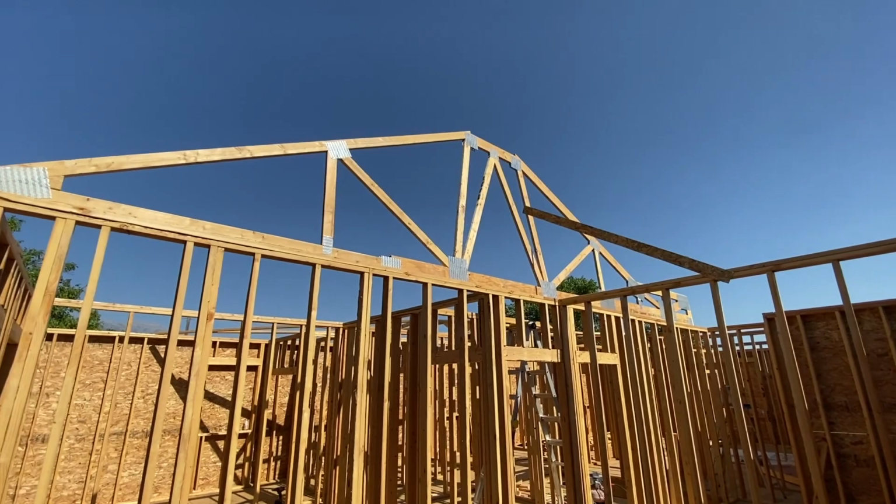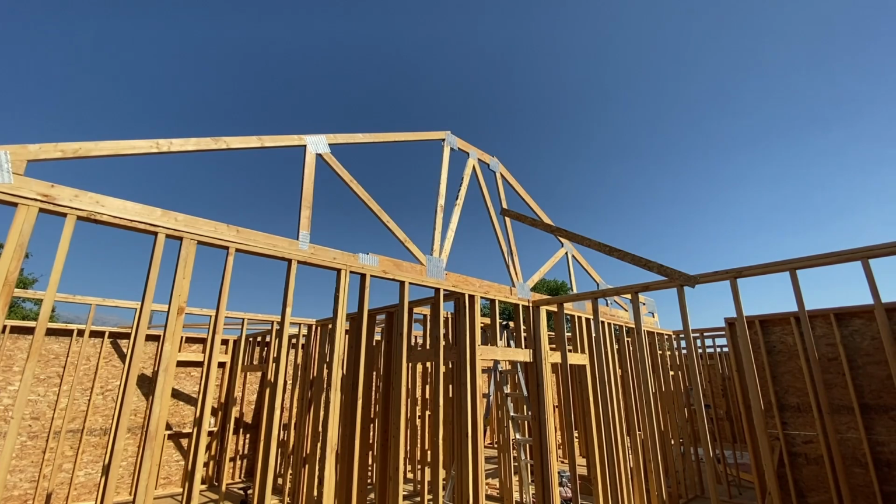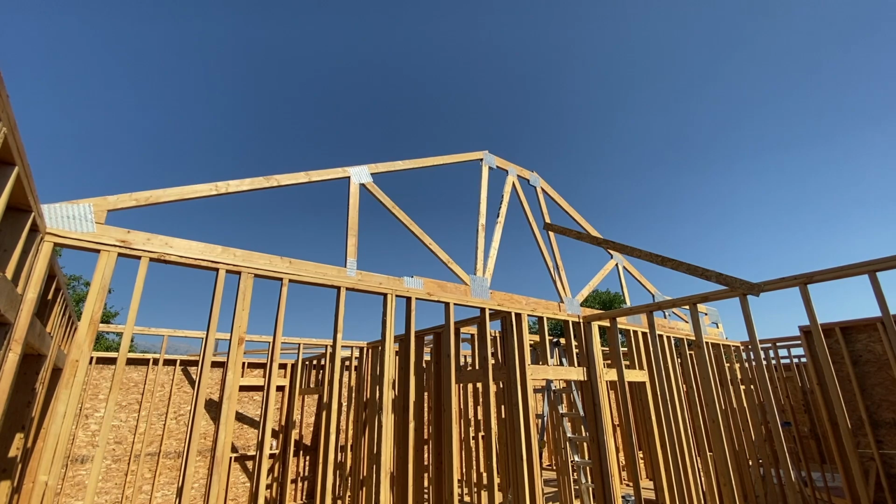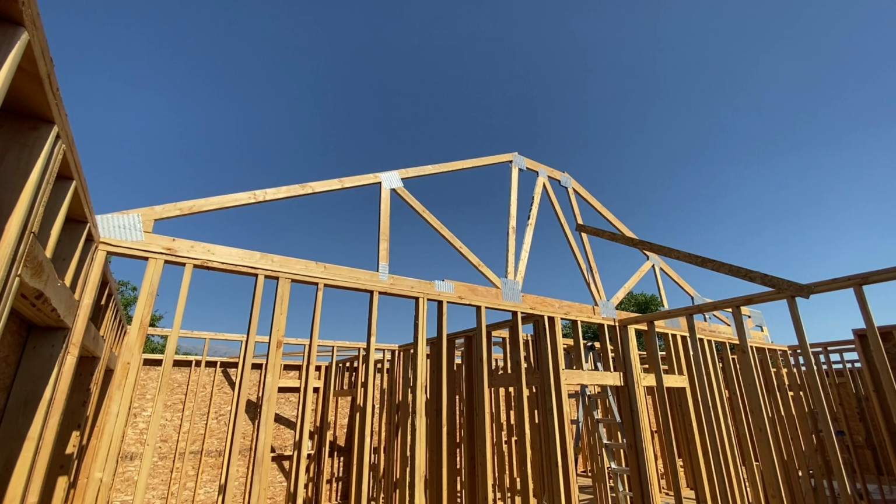First truss is up and standing. It still needs leveled. We've got to start doing a bunch of bracing, but it's up there and we can start putting the rest up together because that is the middle support there and the hip roof on the back end of the house, because the front end has a big gable and the back end is a hip roof. So this is what supports that hip in the middle.